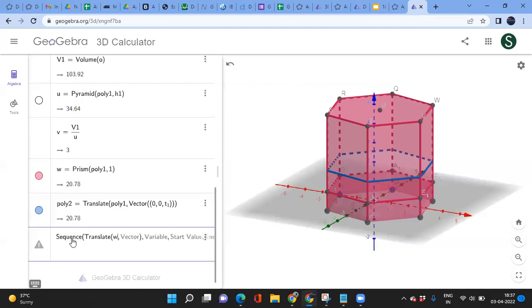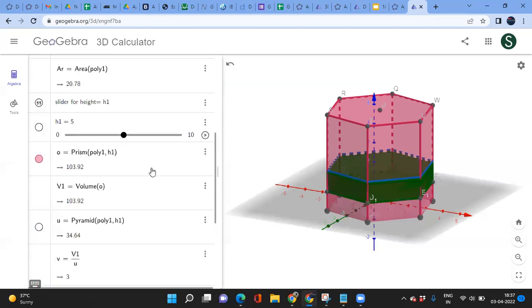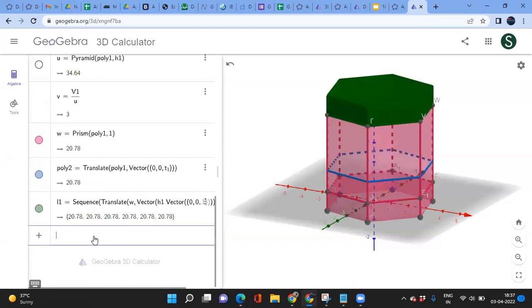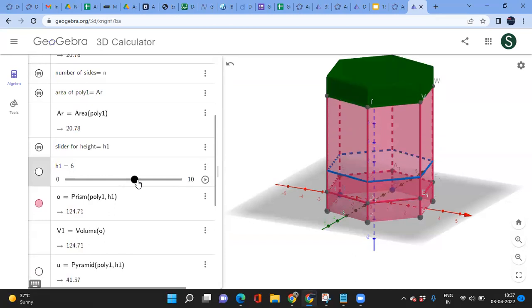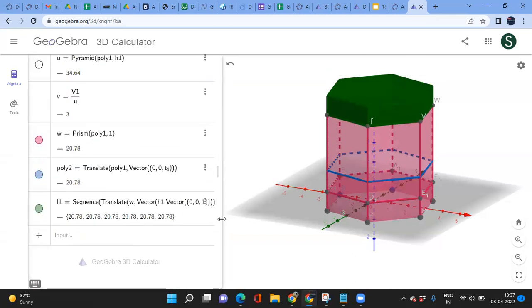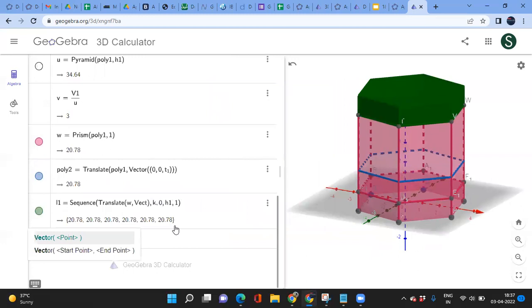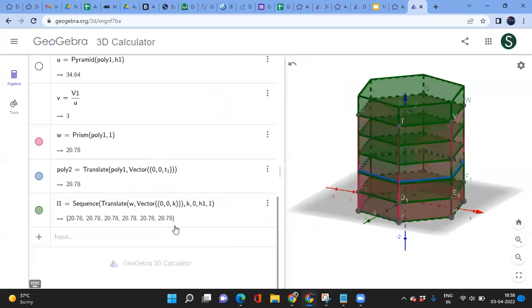Translate. It just went above. Look at this.